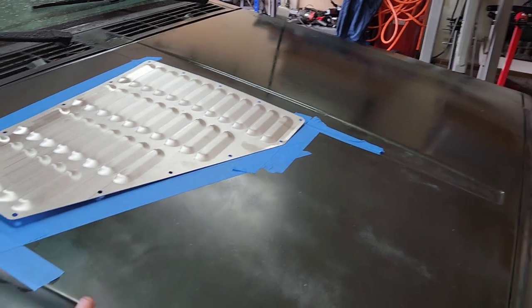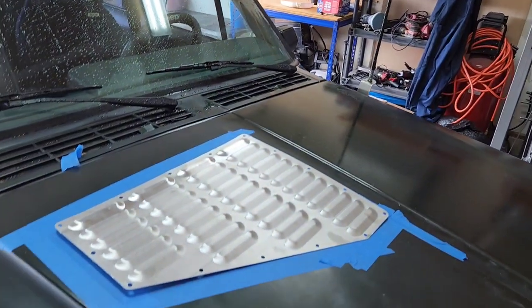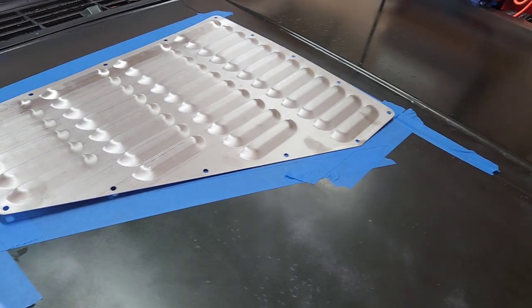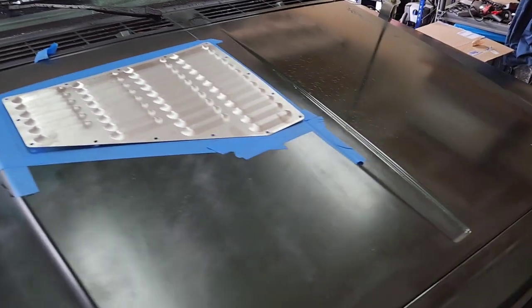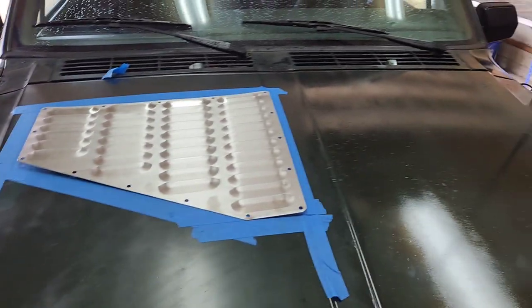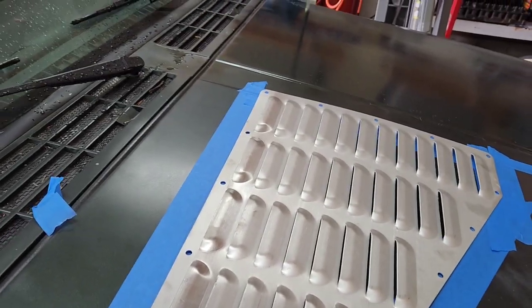I think I'll put something underneath the hood, like a bunch of blankets or something, and that rug up there will work perfectly. Put that down so that when I'm cutting, I don't have to worry about metal getting all over everything. I'll probably use an angle grinder with a nice little cutoff wheel, and I'll try not to go too deep, but that should look pretty good. This is how I do it. I'm sure there's other ways, but I'll let you know how it goes.